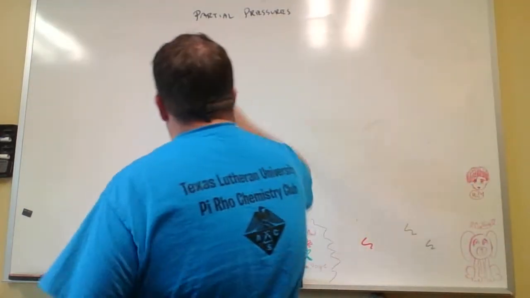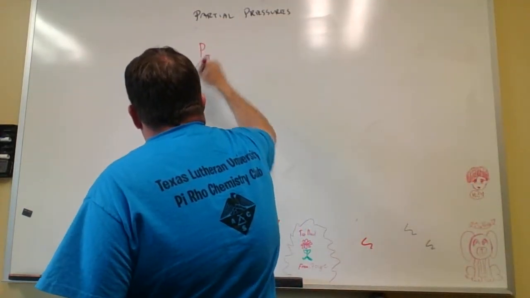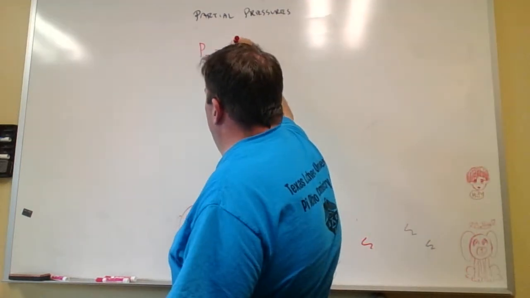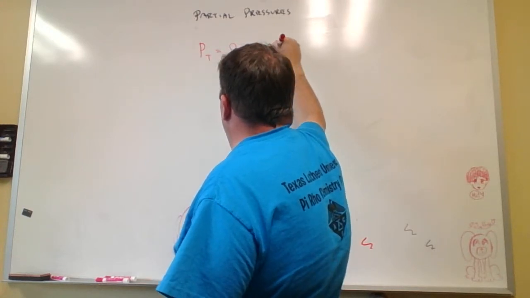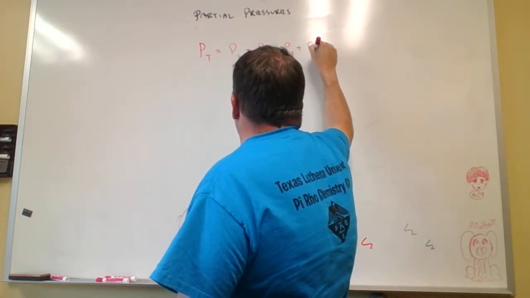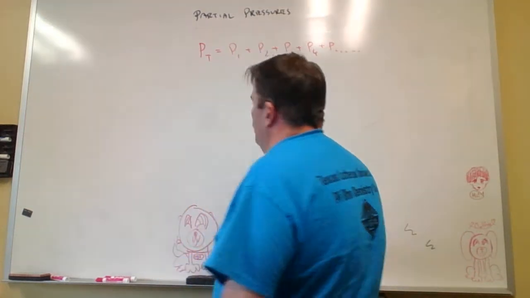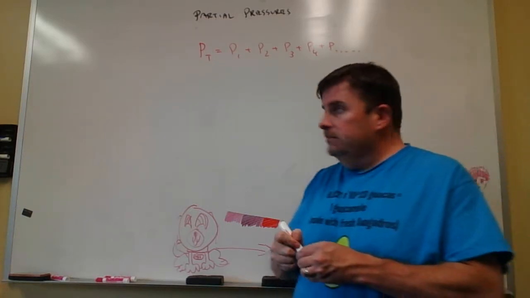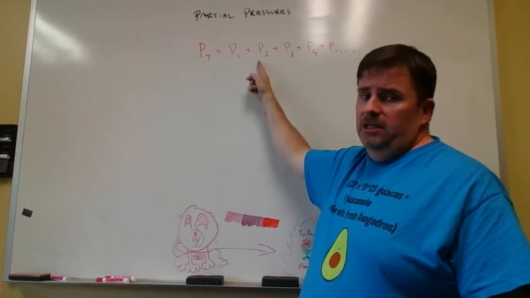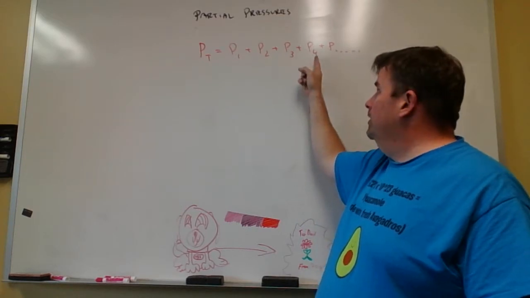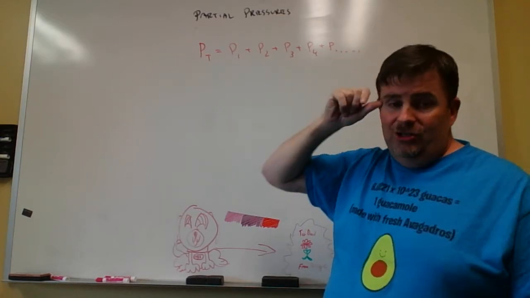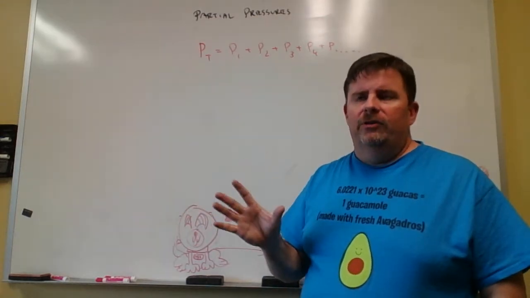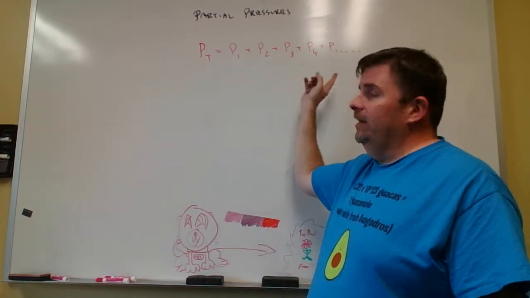It goes like this. If I have total pressure within a system, we can measure that very easily. The total pressure is going to be a sum of all of the different gases that are in the system, all the way until the end. Okay, so whatever gases we have, if it's an air mix, we'll have nitrogen gas, oxygen gas, a little bit of argon, carbon dioxide, water vapor, a little bit of N2O, NO2, other things, neon is floating around in the air. A lot of different things that comprise our atmosphere add up to these pressures.